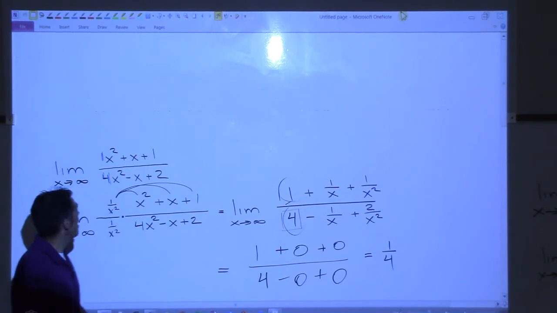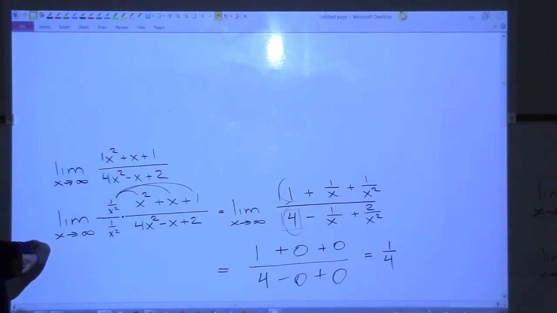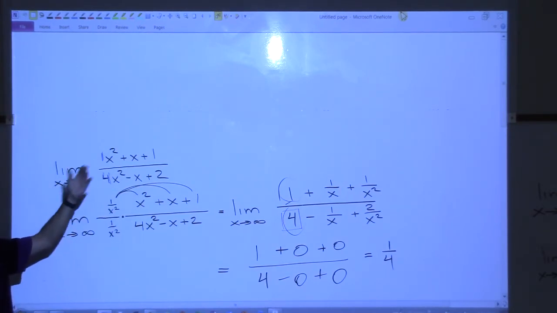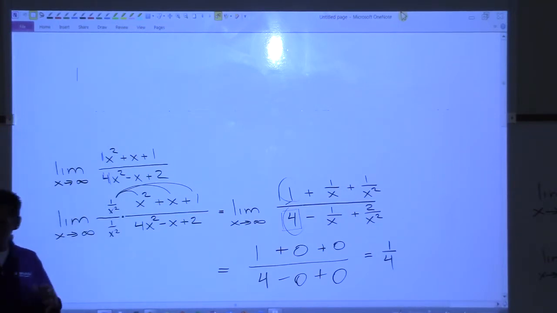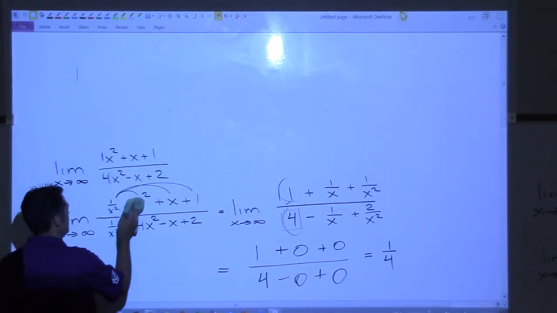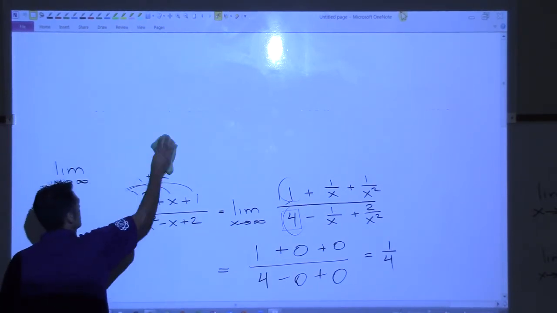Now, what happens in college algebra when that's smaller than that? There was another case. There was like 3 cases you had to look at. Exactly, okay? So even though those are nice little shortcuts, they only work for rational functions. So let me show you an example where you have to throw that out the window and you can't use it, all right? And that will maybe convince you that this is more, I guess, useful. Let's try this.